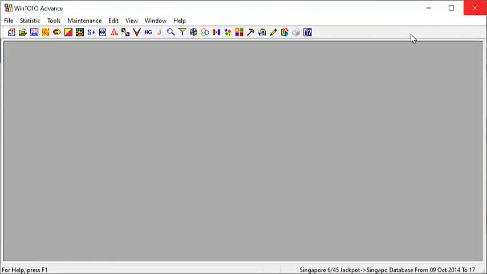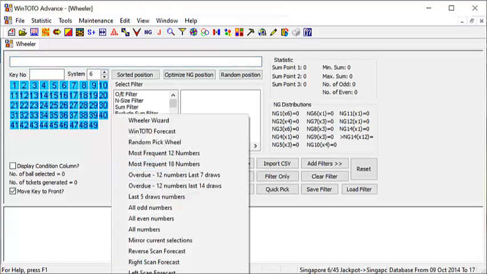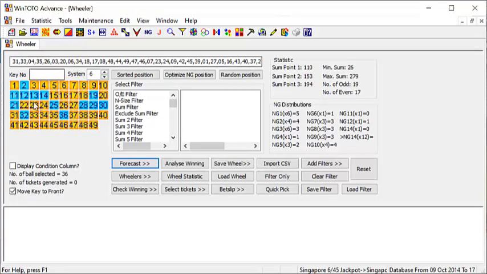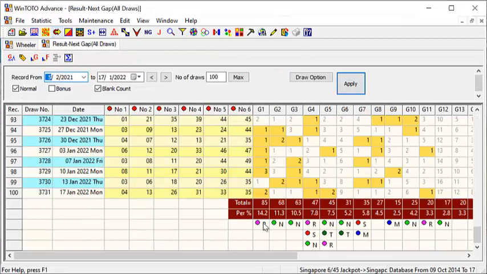Next is how to play within a minute. Click on the Wheeler, go into the forecast, and look for the column forecast. In total, there are 36 numbers over here. I encourage you to take a look at one very important piece of data, which is this icon here. G1 refers to repeated numbers. So far, the repeated numbers appear at least one set, sometimes even 3 sets, as on the 10th of Jan. It went missing on the 13th of Jan, and now it comes back again with 2 repeated numbers. Repeated numbers are those from the previous draw.